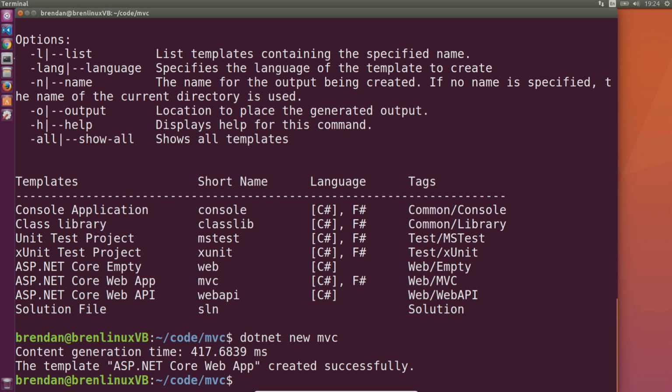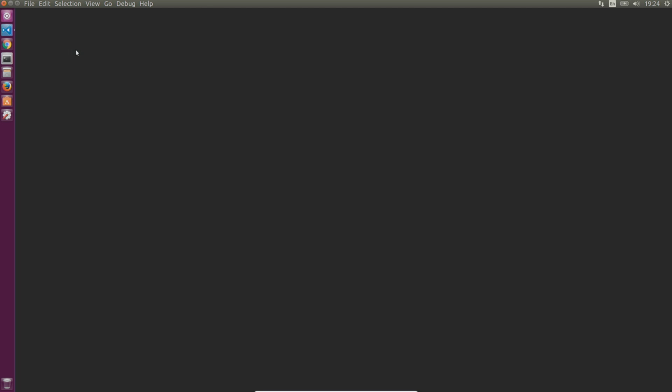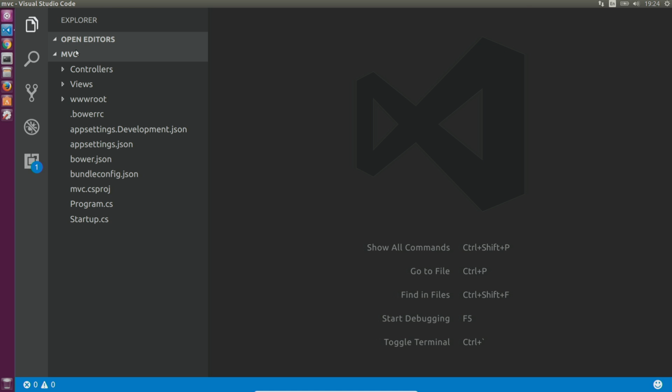That's it, it's created a template. So let's take a look at what it has created. If I type code, dot, to run Visual Studio Code. And here we are with a pretty basic MVC solution. The key thing here is what you've got from the code base. You don't have a solution file, but you can add one. Everything else is pretty much exactly the same as what you'd get if you did a new project with a right click or a file new project in Visual Studio.